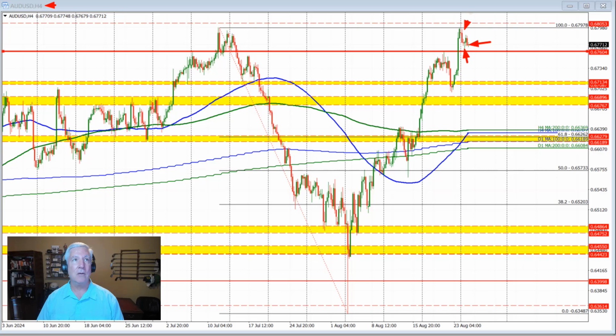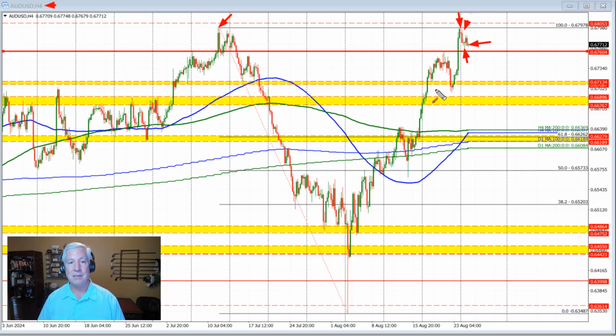So when you take a look at the 4-hour chart of the Aussie versus US dollar, there are a couple of levels that really stick out in my mind. One is the price moved sharply higher at the end of last week with the dollar selling. Where did the price go? We went right up to this price right here, which happened to be this high price right here. This goes back to July, the high price for the trading year. I think it was a high price for the year anyway. It was a high price at least going back to July.